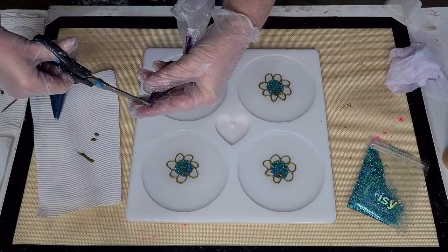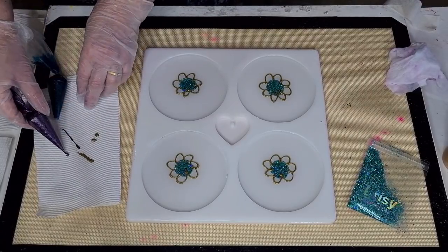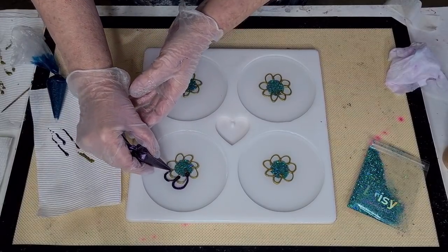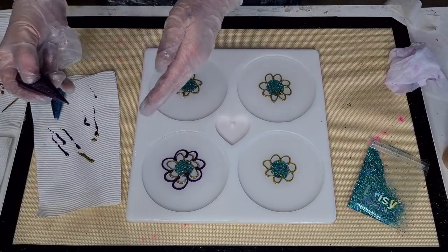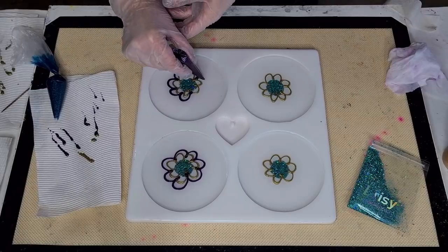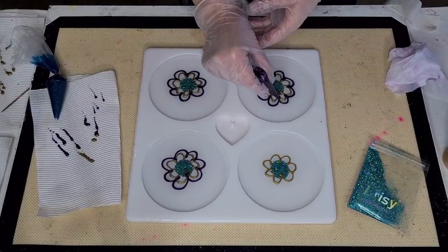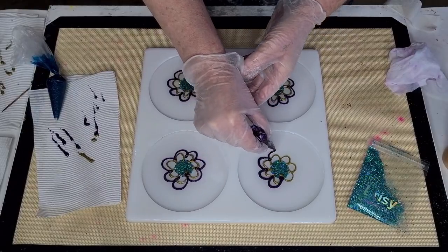Snip halfway between the end and where the resin is. A lot of people say make the tiniest little hole that you can. I personally don't like to do that. I like to have it a little bit bigger. I find if the resin is too thin, like the little lines too thin, it doesn't really work properly. The resin only moves a little bit. You know how the resin pulls from the outside in? And that's what you want it to do. That's what it's going to do here. And if it's too thin, the resin doesn't have very far to move, so you don't get as much effect. Whereas if you've got a thicker line, when the resin moves, it gives you a better outcome. Do you understand what I mean? Am I making sense?